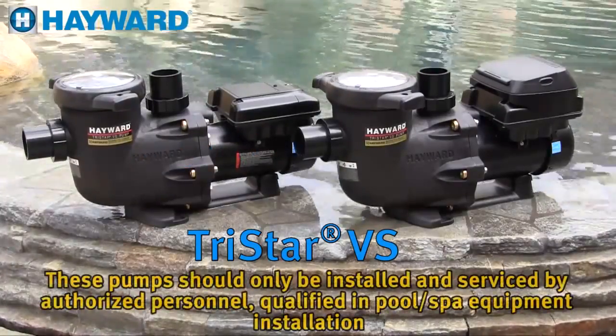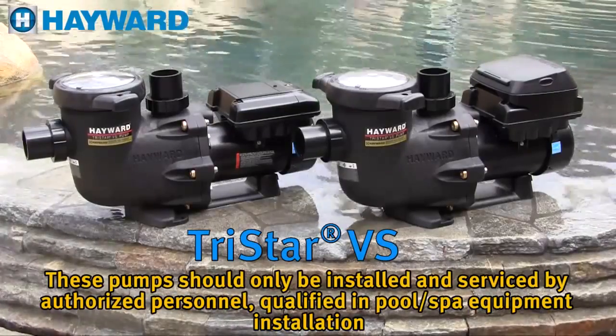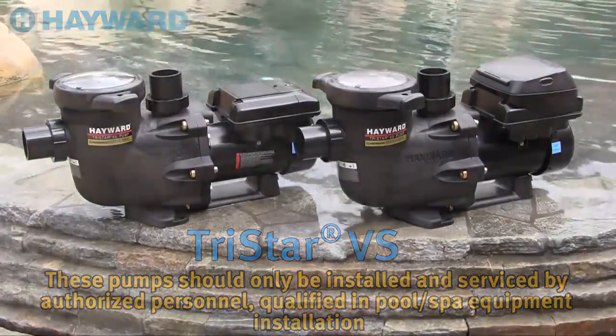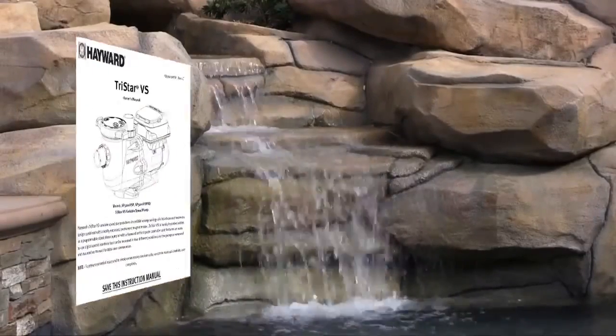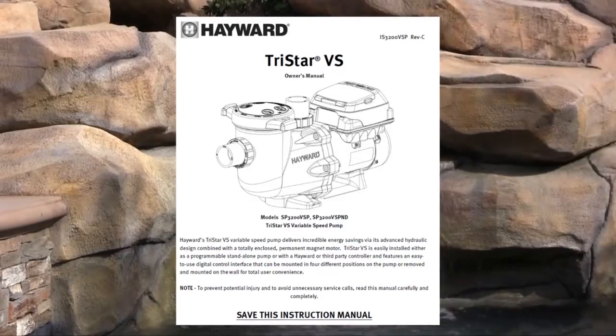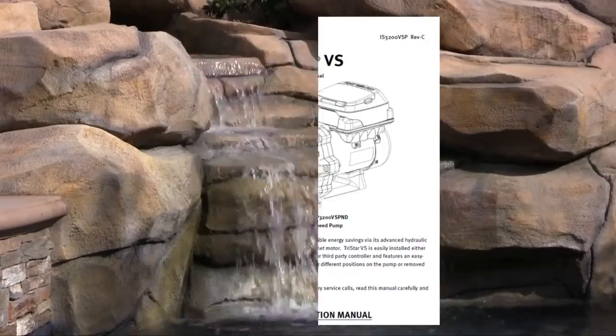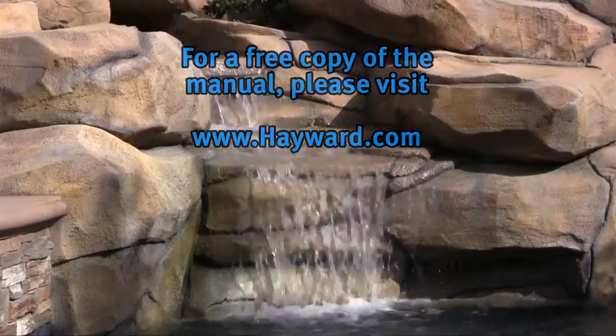TriStar VS should only be installed and serviced by authorized personnel, qualified in pool spa equipment installation. Before beginning installation, make sure to read the TriStar VS owner's manual included with the pump carefully and completely. This video is designed to serve as a quick overview and does not replace or supersede the detailed installation or operation requirements set forth in the product's owner's manual. For a free copy of the manual, please visit hayward.com.